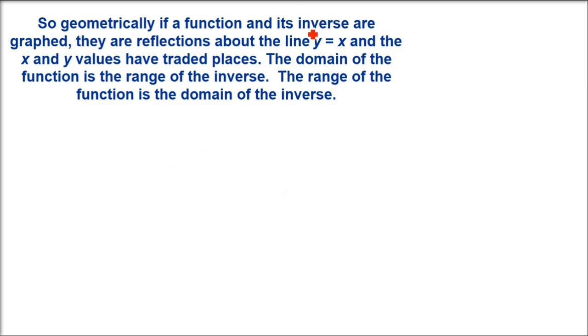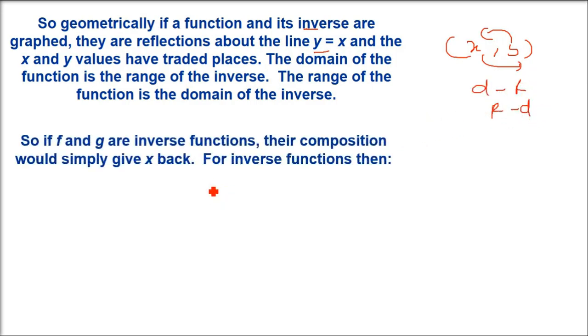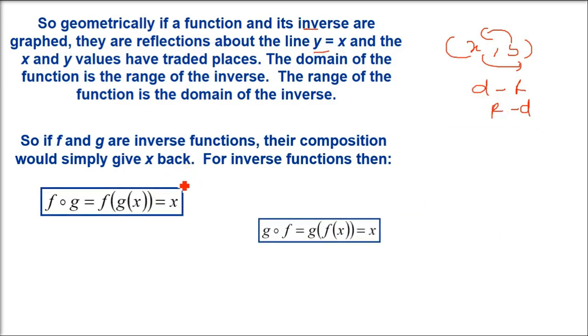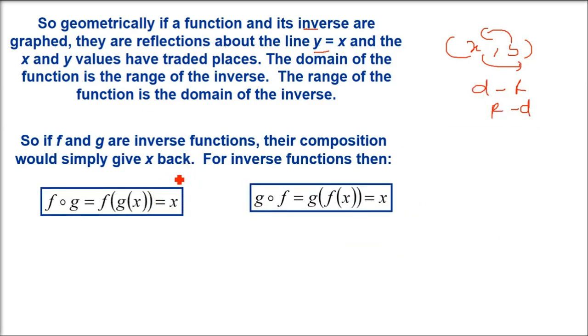So what we really understood was, any function and its inverse will have mirror image with respect to y equals x. That is what we are saying. y we are changing to x, x we are changing to y. The function has to be one to one in order to have an inverse.